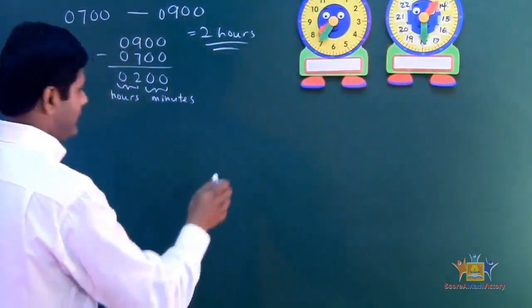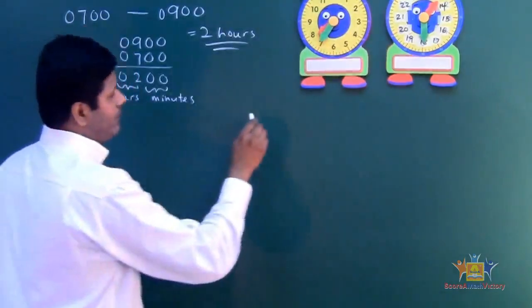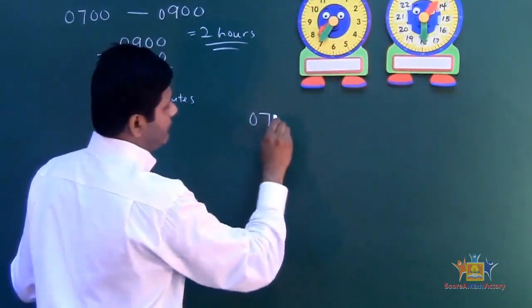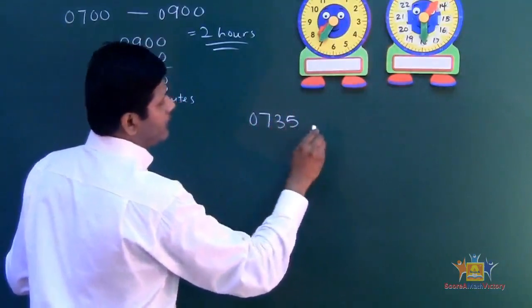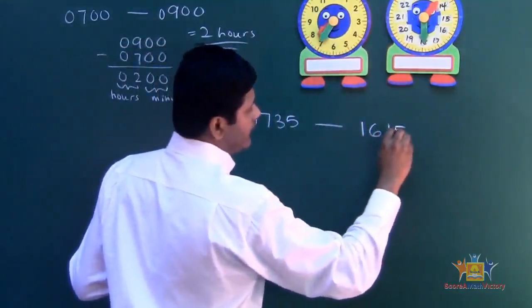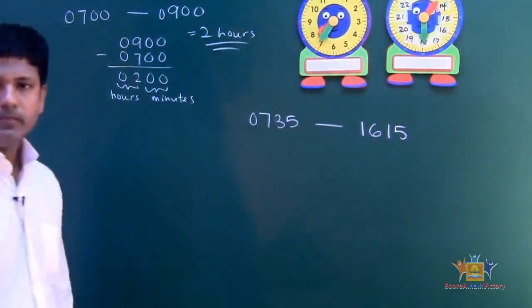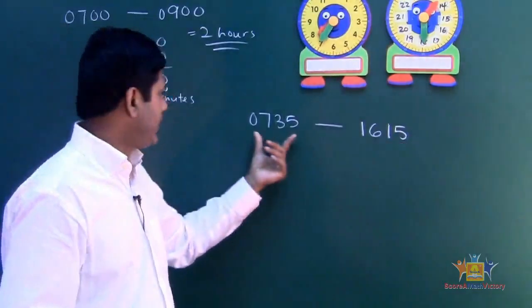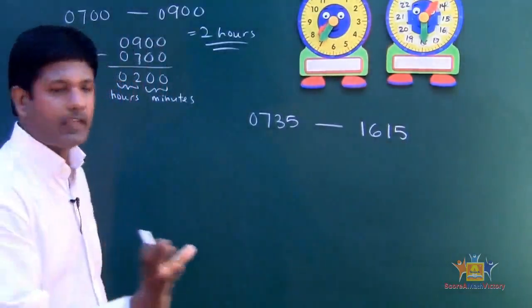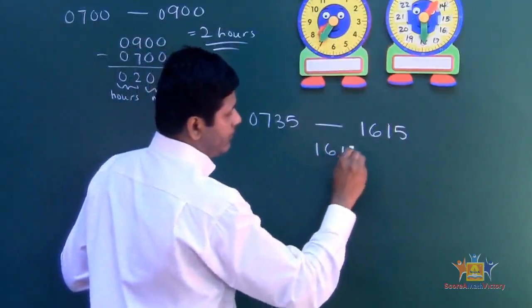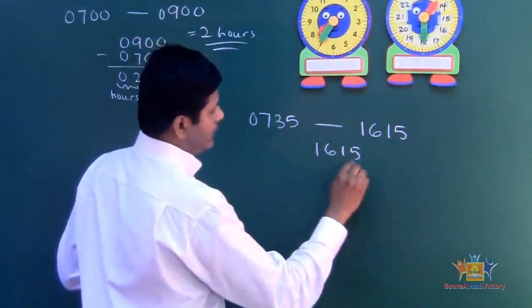Let's do that. Let's say, for example, I want to find out the time interval from 07:35 to 15 hours. What do we do? We take the big number, subtract with the small number. Always that way. So for the 24-hour system, you line them up, put the big number first, and take the small one.